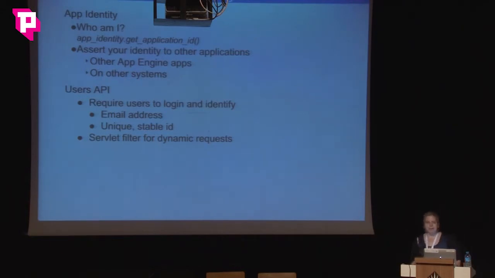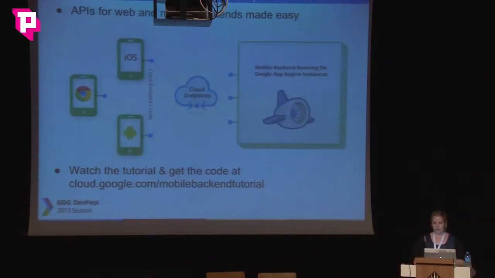Then you also have an app identity. So if your application itself needs to call out to other APIs, it needs something to identify itself. And that's where app identity comes in. When your application needs to call a particular service, it will identify itself as, I am AppEngine app XYZ, and the other app can recognize that that is in fact your app. So we talked a little bit about how, if you have an identity and you want to call out to these other services, you need your own identity.